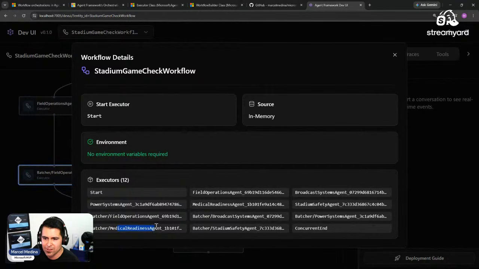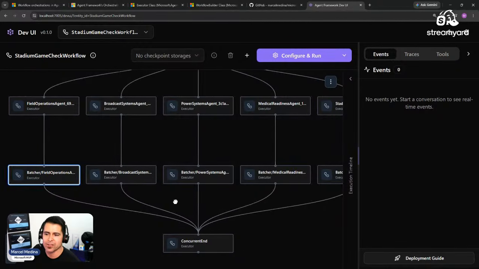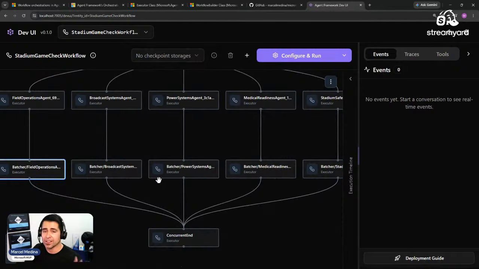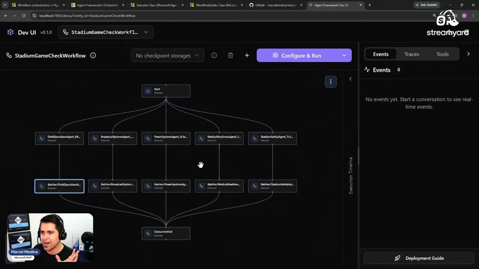Let's see, medical. We call it the batcher, but basically they are aggregators, bringing things together. We didn't specify any executors. Our code doesn't have that. But the agent framework library created this for us. It abstracted it and just made it available.